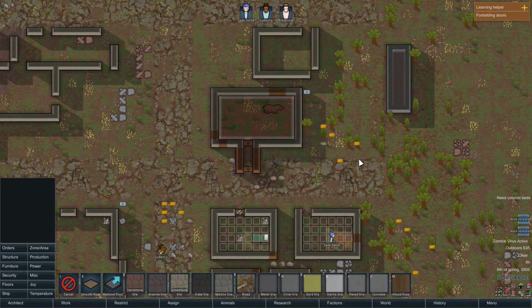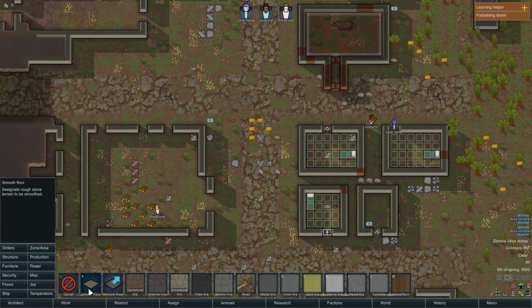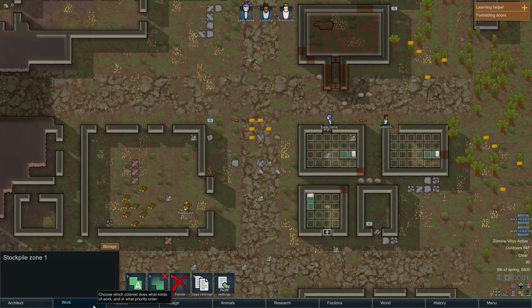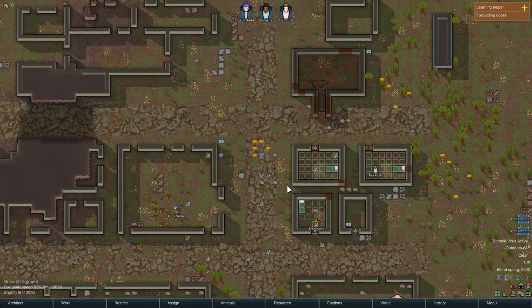Meanwhile, growing zone maybe, hunting. There's a couple of hares around, a couple of rabbits, a couple of squirrels. I guess Fred Durst, as the better shooter, is going to be our hunter as well, right? Fred? You are... Fred? Hunting, yeah. So I could have Fred go out there and hunt for us as well.